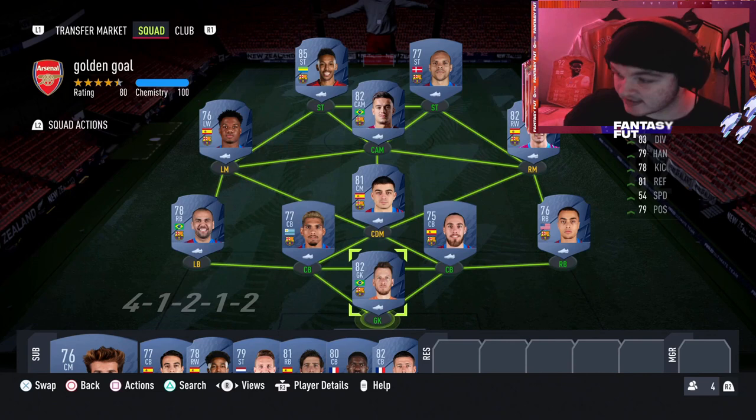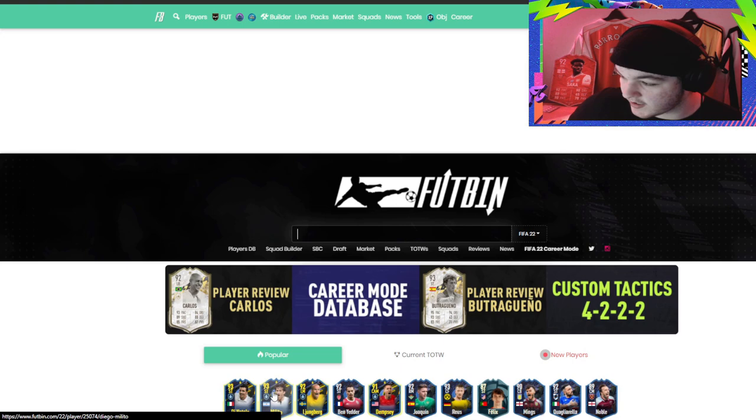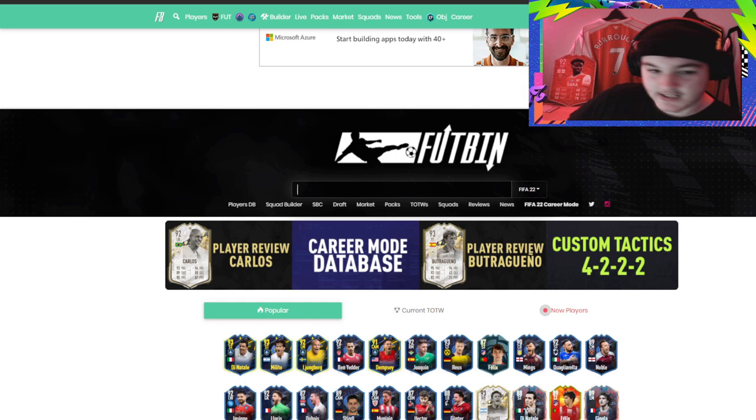Now, tip number two, lads, is going to be chemistry styles. We head on over to the Footbin view here. By the way, these hero cards look absolutely sick. Let's take, who are we going to take for example? Let's take Ansu Fati for example.